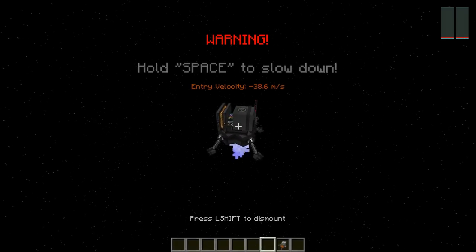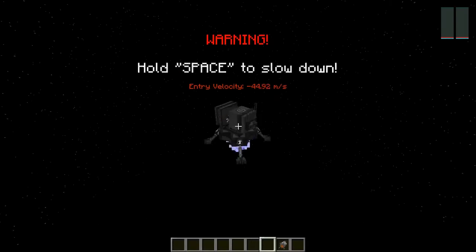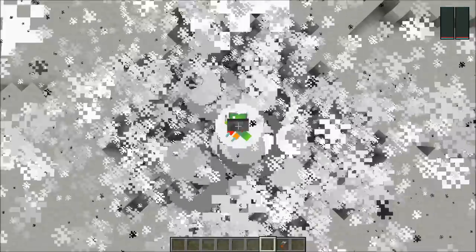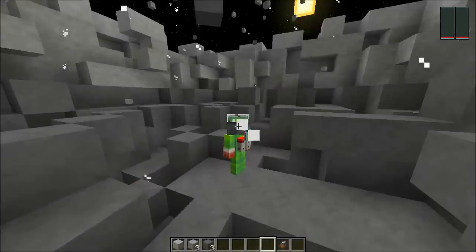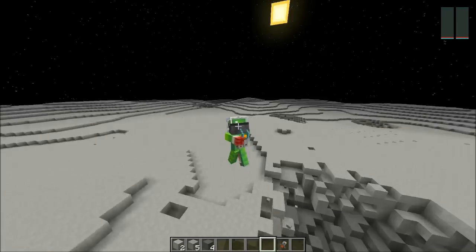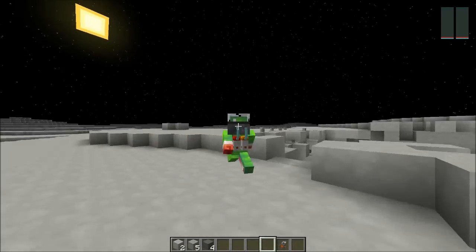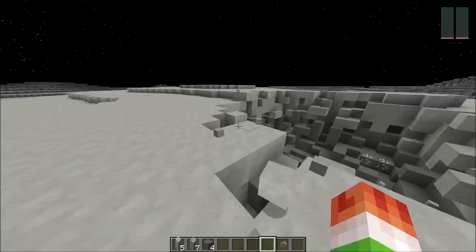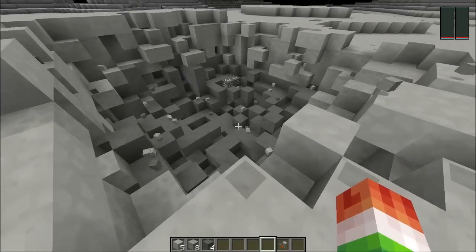It's like, oh, warning, hold space to slow down. You can see our velocity. We are going extremely fast, and we want to slow down a lot, or we're going to crash, just like that. So yeah, that's why you want to slow down. You just want to hold space the whole time, and I just wanted to crash because I wanted to see what it was like, honestly. So that's what happens when you crash. If you do that in survival mode, you will be killed, by the way, so don't do that.